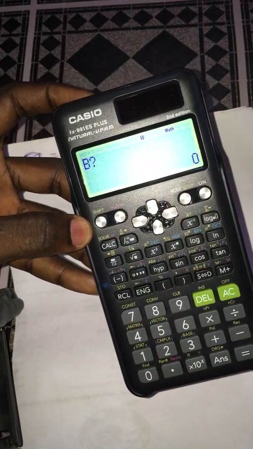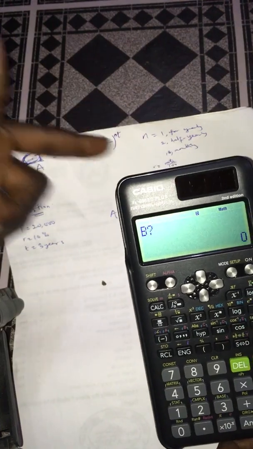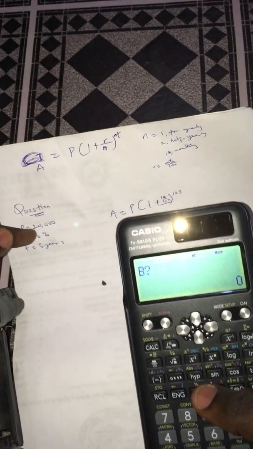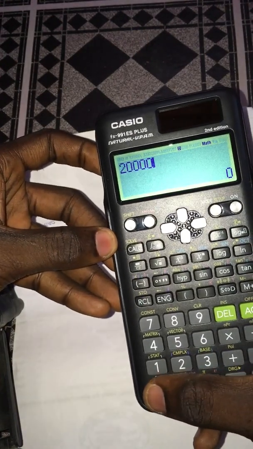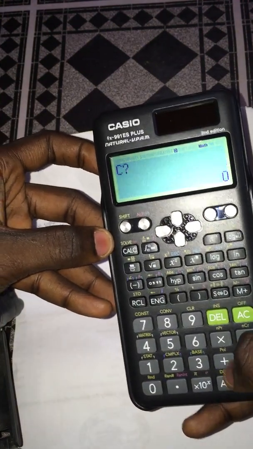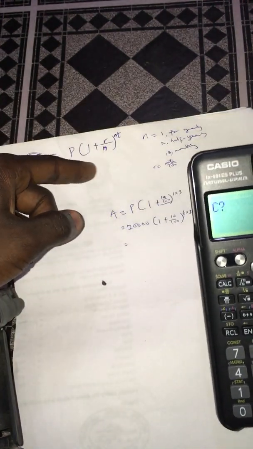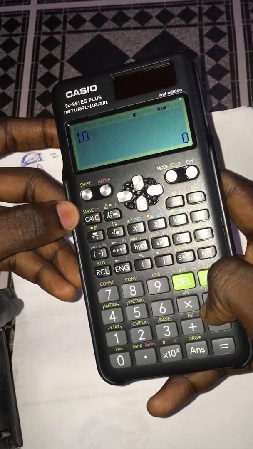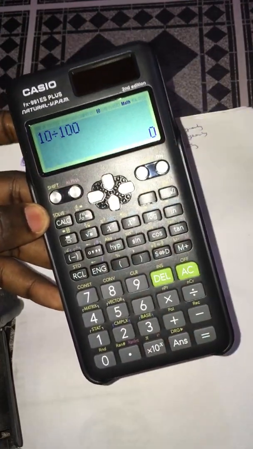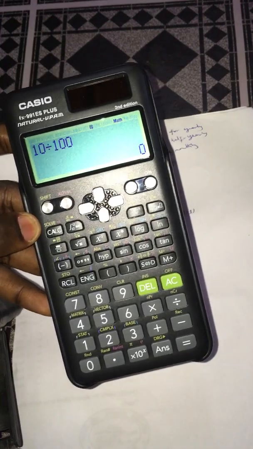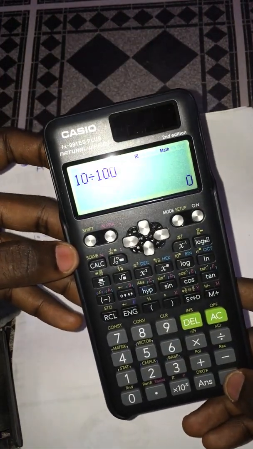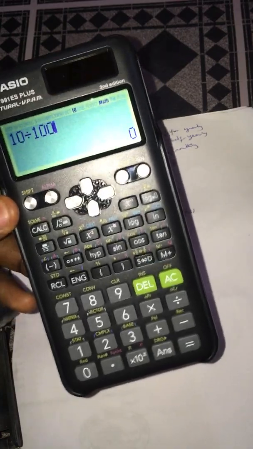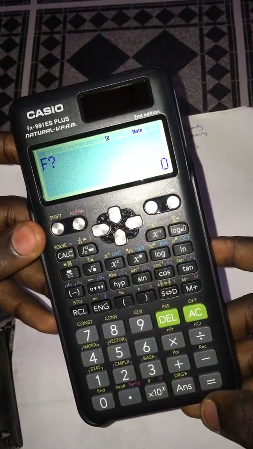B is our P, which is 20,000, so I put in 20,000 equals to. Our C is the rate - our rate is 10. We have 10 divided by 100. You can either use 10 divided by 100 or you use 0.1, whichever one suits you works fine. I'm going to be using 10 divided by 100 so you understand that the calculator can also pick equations when represented in the variables.